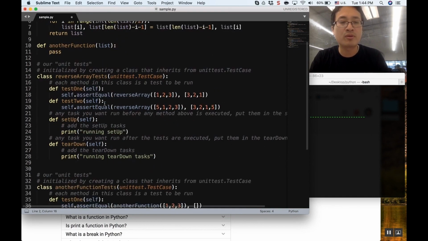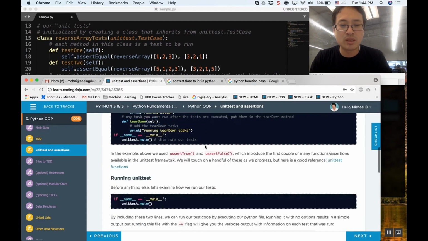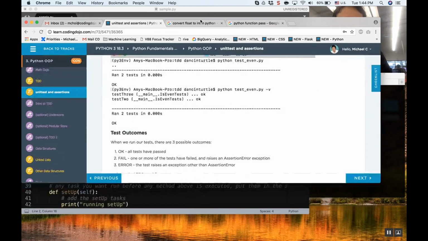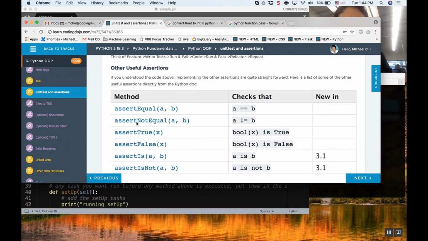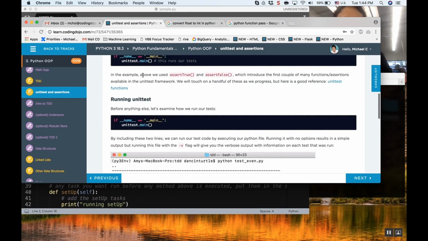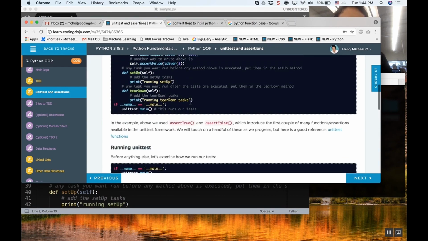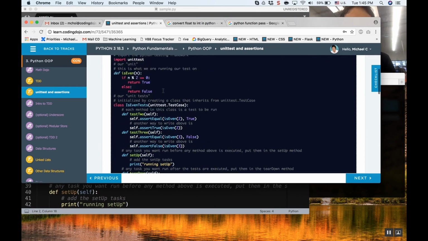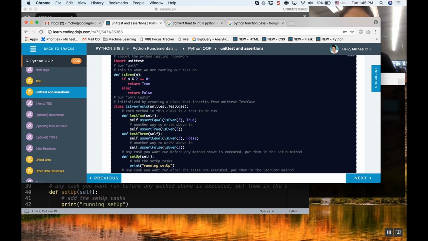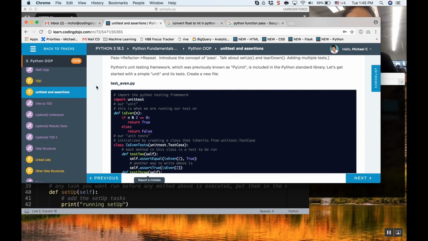Unittest is very straightforward, and they have great documentation. The one that you will be using the most is assert equal, but there are other methods that you can use, such as assert not equal, assert true, assert false, assert is, and you can go through. But the one that you will probably use the most right now is assert equal, where you basically see if the values A and B equal each other, right? So go ahead and read up on that. I gave some examples just below the video, where you can see how assert equal, that true is basically the same as just doing that, and so forth. And then I give you another example. So go ahead and play around with that.